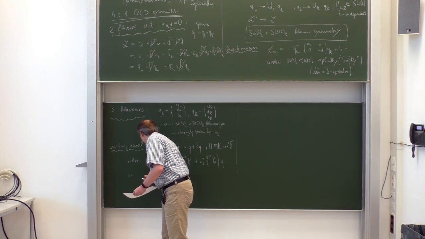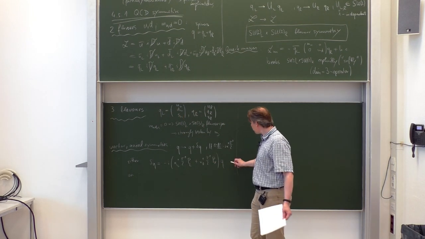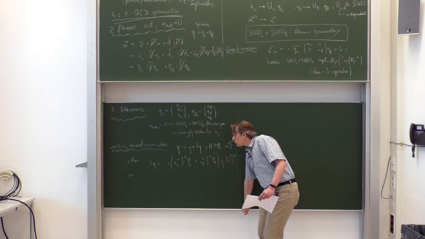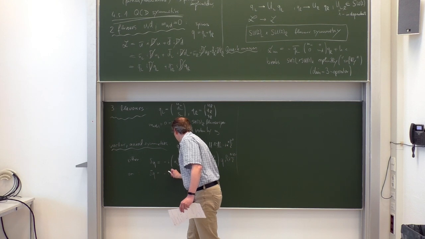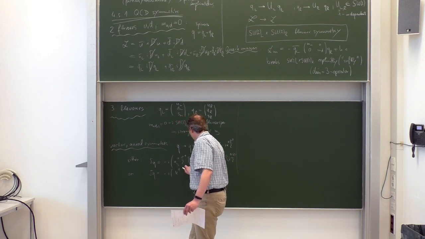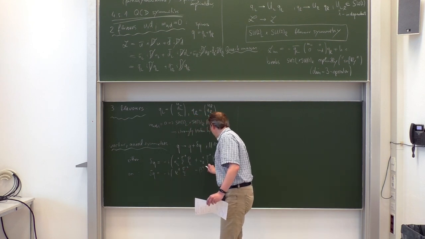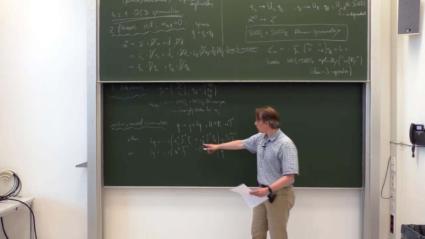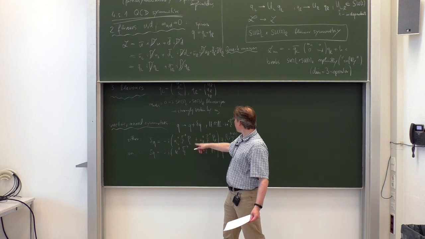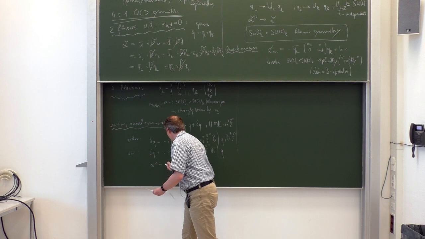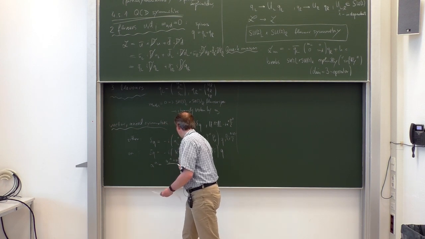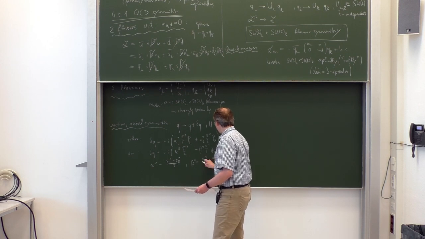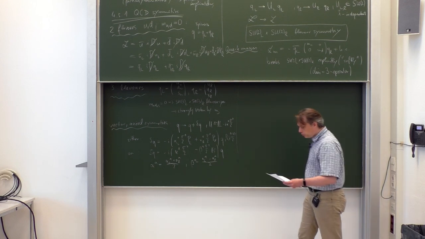But now we can equivalently rewrite this by writing the left and right-handed projectors. P_L,R is (1 minus or plus gamma 5) over 2. Then this can be equivalently written like this. Delta Q is equal to minus i, let's say, alpha^a sigma^a over 2 minus beta^a sigma^a over 2 times gamma 5 acting on Q. And this is just forming linear combinations. Let's say alpha corresponds to the unit matrix part of the projectors. So alpha^a is here (alpha_L^a plus alpha_R^a) divided by 2. And beta^a is given by (alpha_L^a minus alpha_R^a) divided by 2. So it is just an equivalent way to rewrite the symmetry.